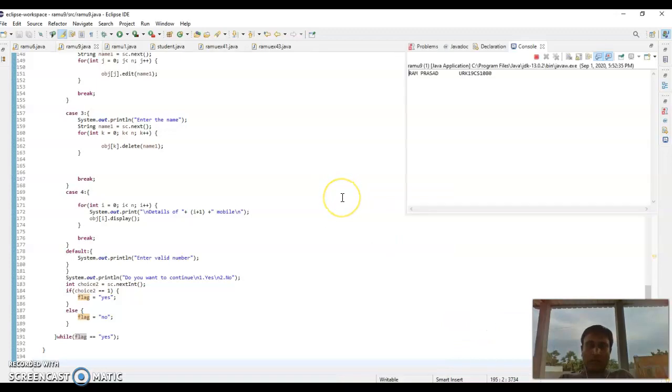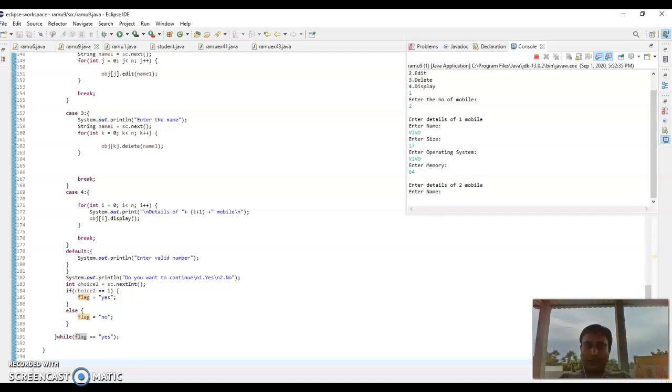And I am giving the number 1, enter number of mobiles, 2, and enter details of one mobile, enter name, and I am giving the name as Vivo, enter the size 17 and operating system Vivo and enter memory 64.